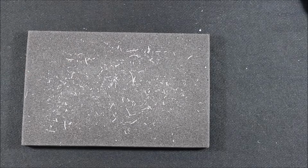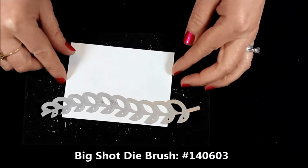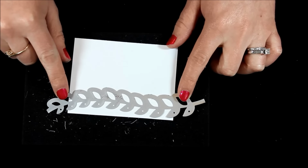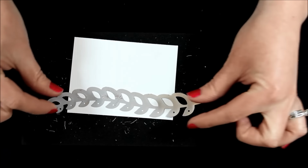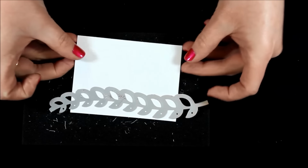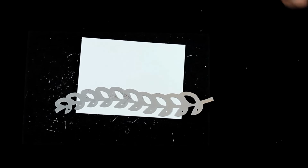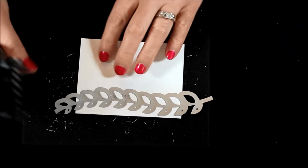Let's first bring in our die brush, and here is the piece of Whisper White cardstock that I used to die cut it. So you definitely want to make sure that whenever you die cut it, these solid colored leaves are pointed down, because otherwise you're just going to end up with a little strip of paper and it's going to be separated and it won't be connected and be your full white piece. Trust me, I've done that. So it can happen.